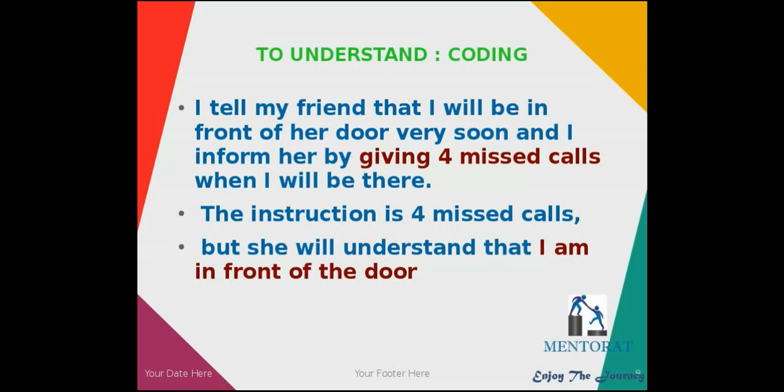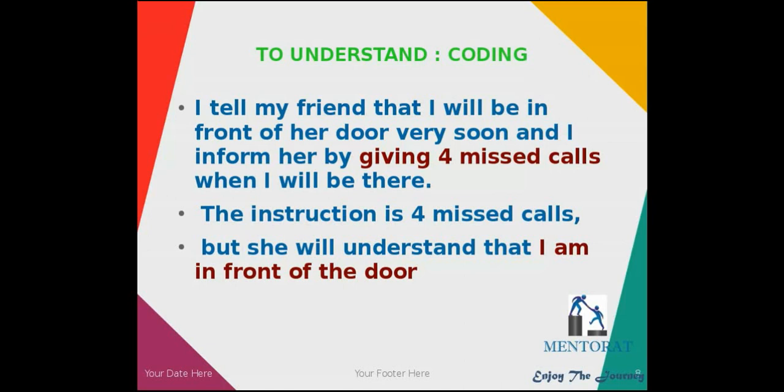Here you understand that there is a communication, there is a language between someone and me. And I just give the instruction that I'll give you 4 missed calls. And she will understand that information, that when I give her 4 missed calls, that means I'm in front of her door.